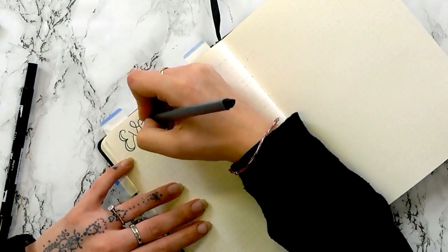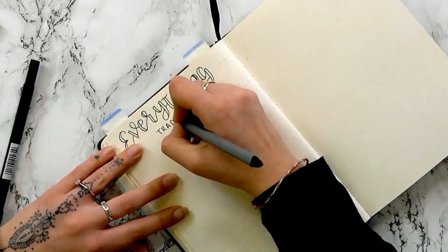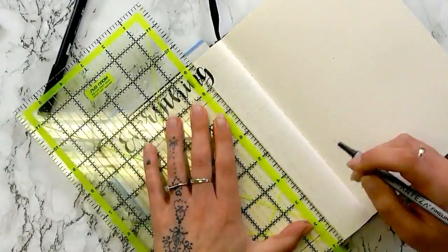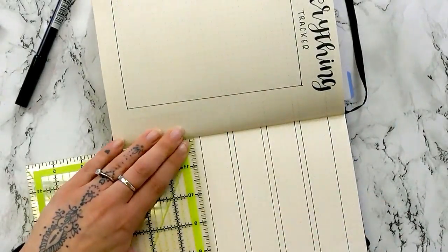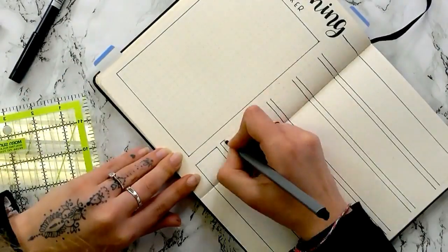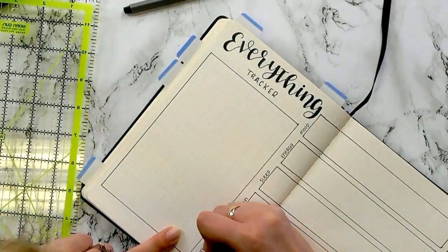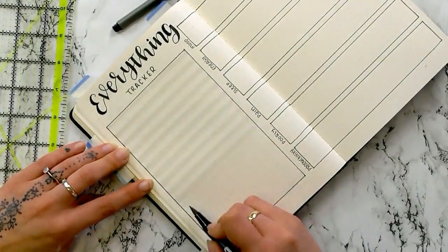Next up is my everything tracker. Again, I'm not going to go into too much detail about this one because I've covered it many times in previous videos, and I do actually have a video dedicated to how I use my trackers, so you can check that out if you want. All I'm going to say about this today is that I find it really, really helpful to track health stuff, and anything that might be causing problems or helping them.